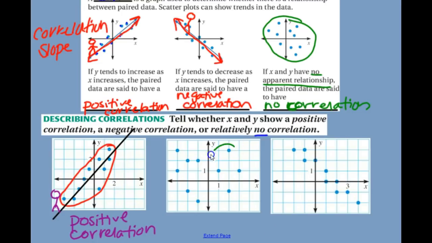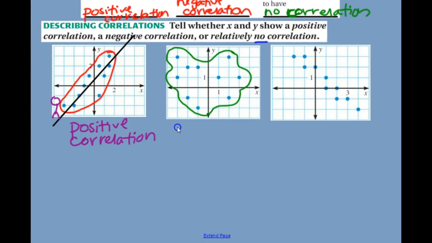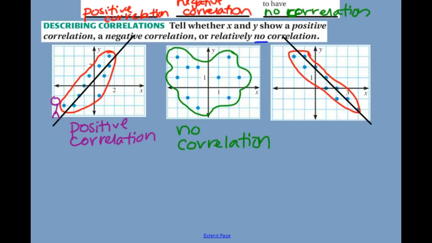This middle one, if I was to circle the points here, there's not really a nice way to put a line through here. So this one we would say is no correlation. And then the last one, if I was to circle these dots, oh, this one makes it nice and easy for us. You could put a line through with some points above and some points below. Might go through a couple, that's okay. This is what we call a negative correlation, because it's going down.